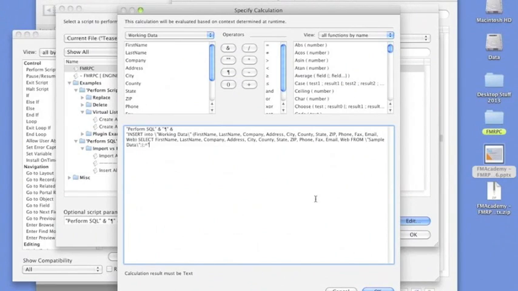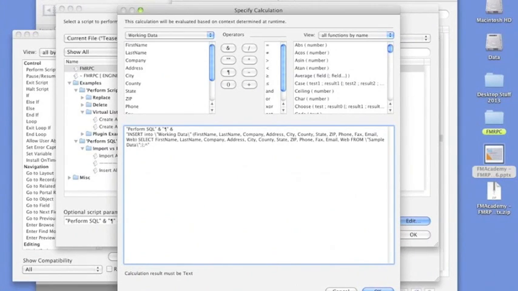So it's actually inserting data from the sample data table into the working data table without me actually having to program it. Let me jump in for a second, Mark, and address two questions at once that are relevant to what you're talking about. A couple of questions about the version of FileMaker and whether Server Advanced is required or not. We do require FileMaker 12. This will not work on FileMaker 11 and earlier.